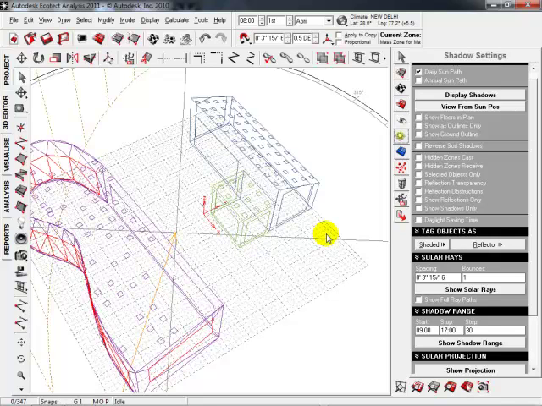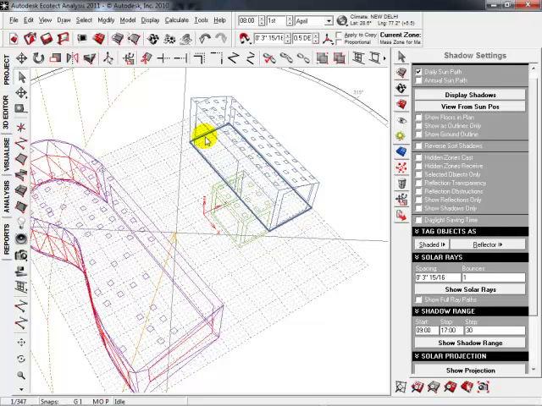So for example, if this is one of my halls right here and I want to start thinking about what's happening with the sun in there, actually it's going to be very bright, I can tell you that already. Just because I have so much going on, I might need to do something to mitigate that sun. But here's how you do it. Go ahead and choose one of your buildings, doesn't matter which one it is, and if you can, get back to that 3D editor view, because what I want you to do is basically select one of the floor surfaces. See if you can grab one of the floors.